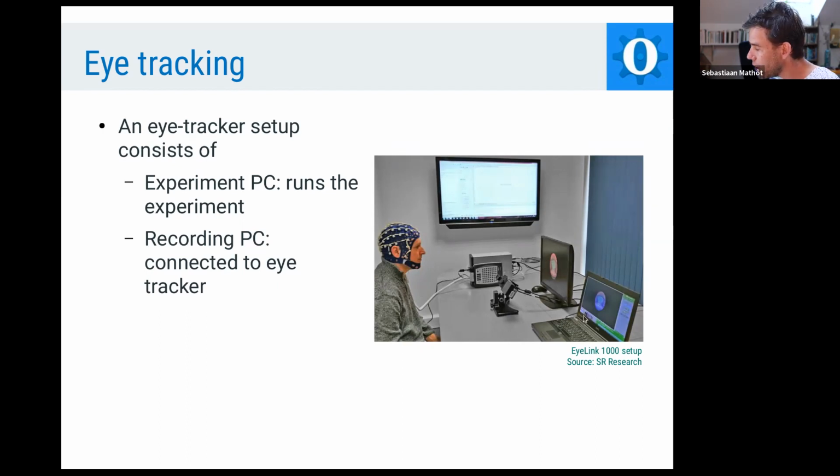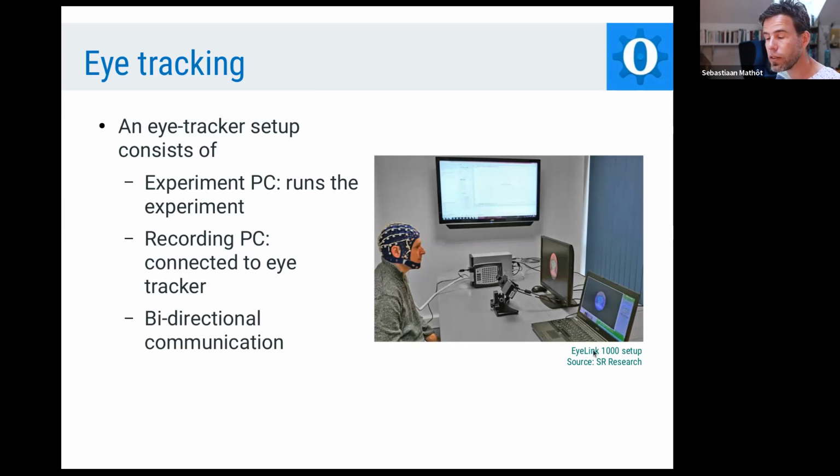And then we have this laptop right here, and that is the recording PC, and it is connected to the eye tracker. So the eye tracker, the iLink, is this device standing here, and that is connected to the recording PC. And then there is a cable basically running between these two PCs, between the recording PC and the experiment PC.